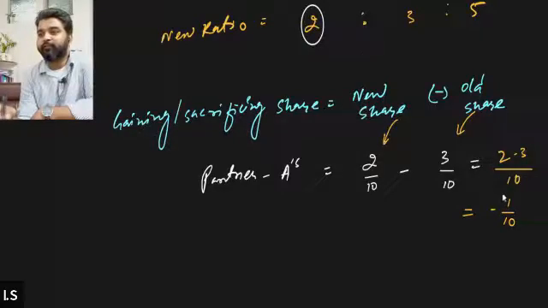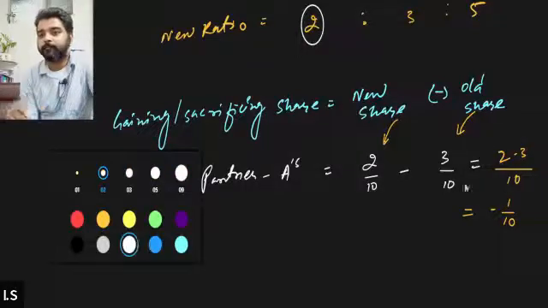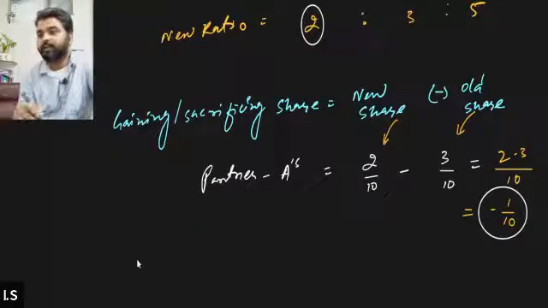And I've told you that whenever you get a negative balance, that means such partner is sacrificing. Got it? Is that clear to you? So Mr. A is sacrificing. Everyone, is this clear to all of you? Yes or no? Yes, sir. It's clear. Ayan, Mariam, and everyone else. Tell me if it is not clear, because only then I can explain you again.